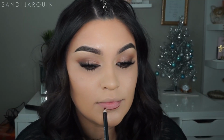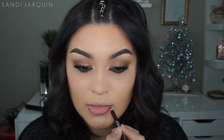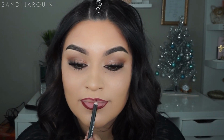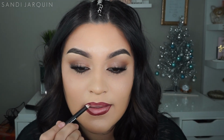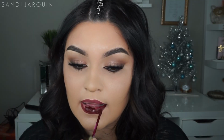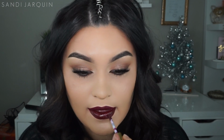For lips today, I'm going to go into Morphe times Orpha, and it's her lip pencil in Vinyl. And then for the lip combo today, you guys, I wanted something more vampy. Since our eye look is pretty subtle, I think we can go ahead and pull off a darker lip. So I went ahead and took the L of Sarai times ColourPop, and this is the shade Mamacita. And then on top of that, I applied the Buxom Full-On Lip Polish, in the shade Jasmine.